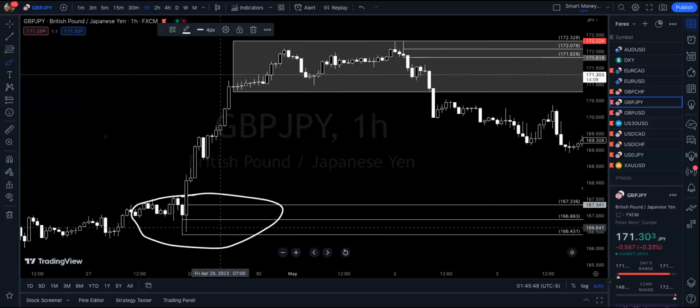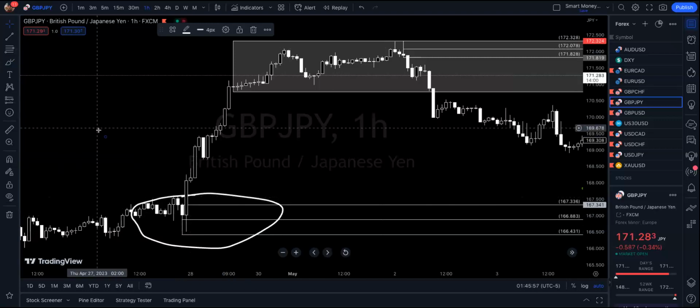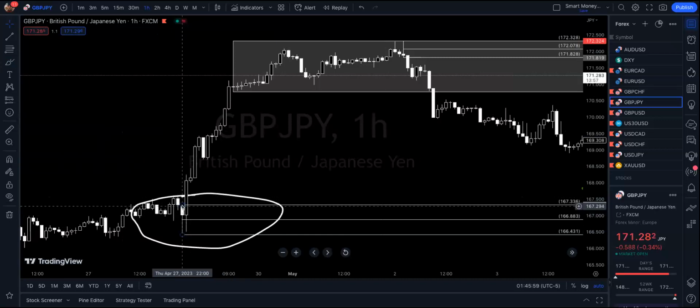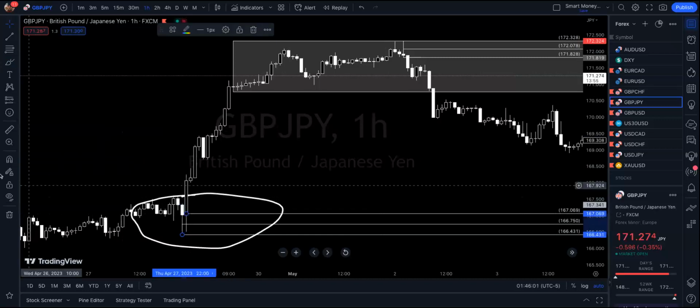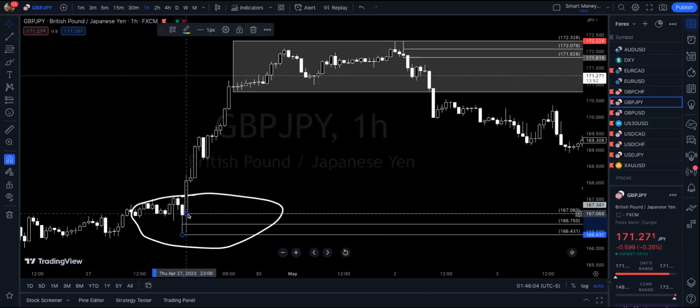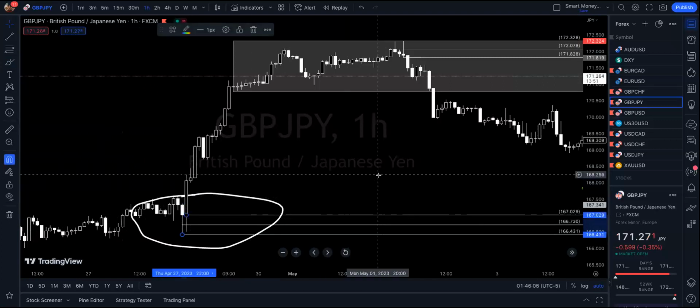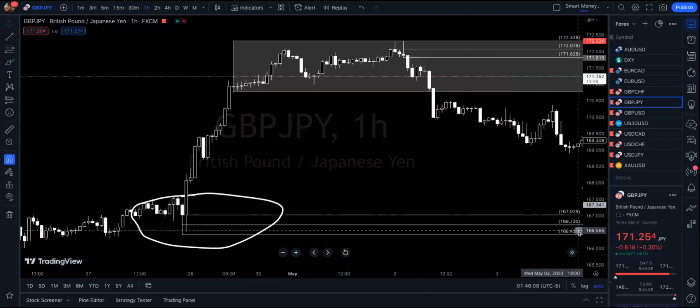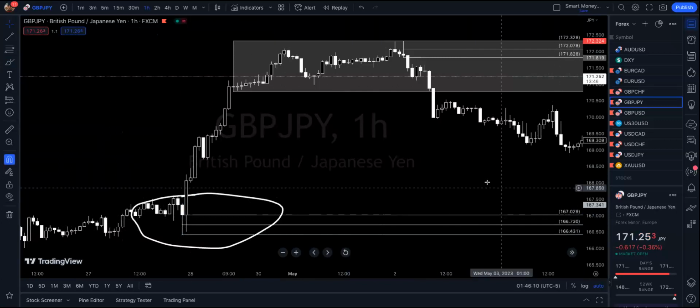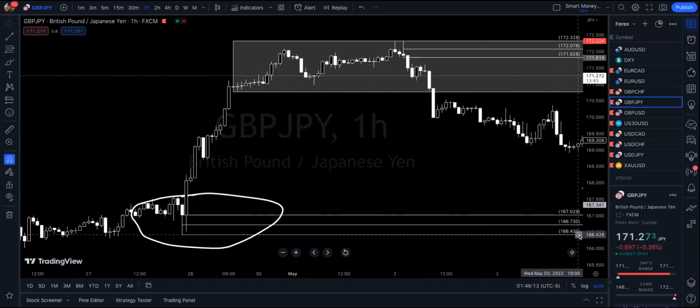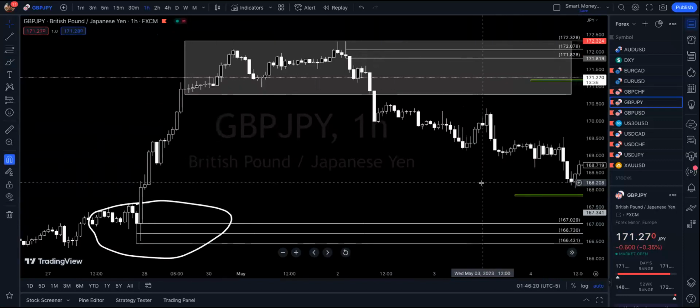But look how big that zone is. That's 45 pips. Let's refine this. We could refine this down to here. Watch something. We could refine this. All right. So now it's down to 30, 60 pips. It was 80 pips before. Now it's down to about 60. 59, 60 something. Right? Let's see.